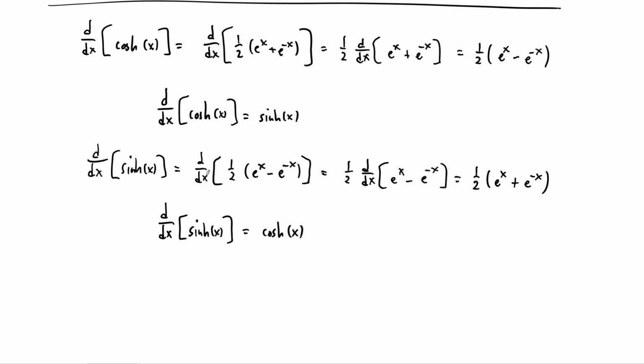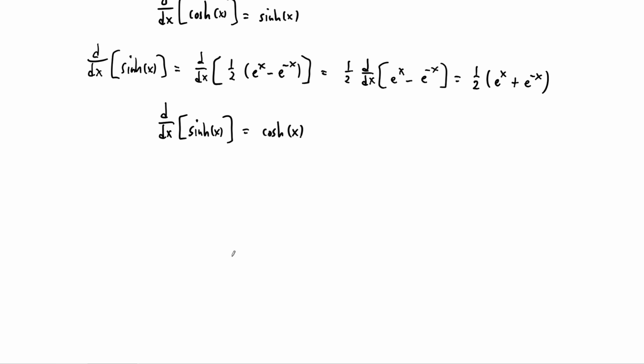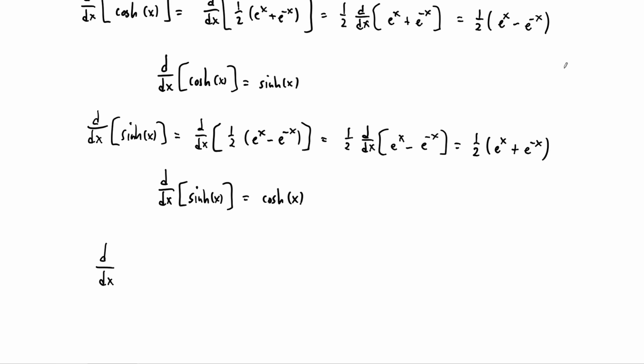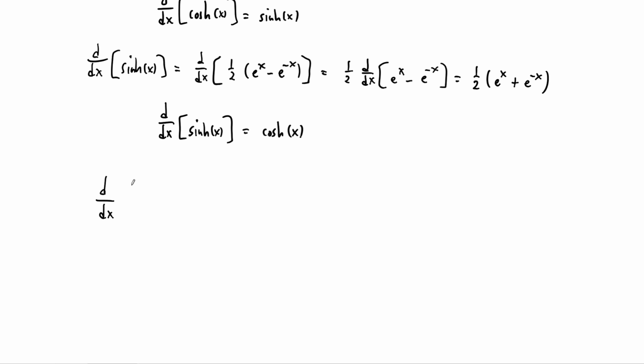Okay, and so these two functions, when you take the derivatives multiple times, they just keep going back and forth, right? Derivative of cosh is sinh, derivative of sinh is cosh, and this is a pattern that repeats on a cycle of 2. So every other one. All right, let's take the derivative of tanh now, and I'm going to let you guys do these three as exercises, but we'll do this one together. So derivative of tanh. Let's see how we're going to do this.